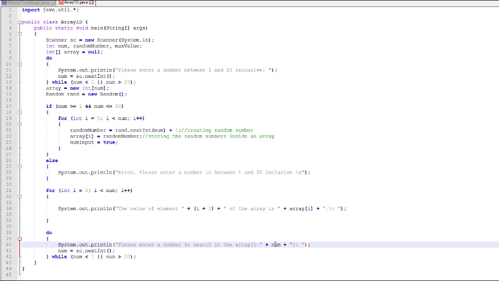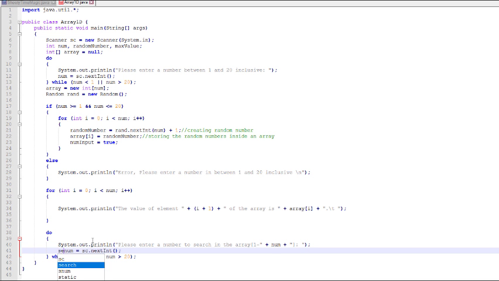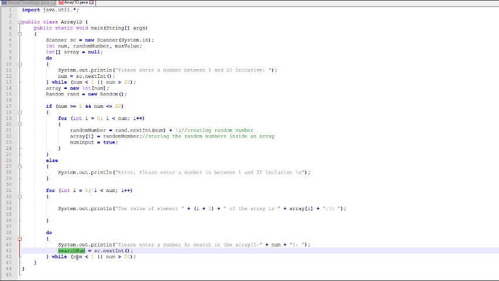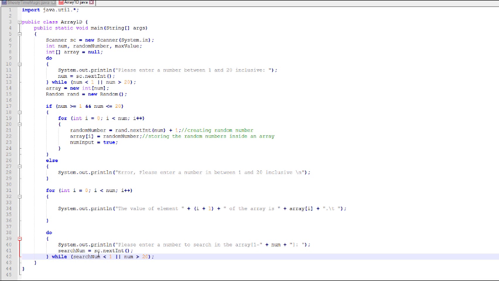And then say if the value they enter is, this one you need to change the variable. So for example, you call this searchNum, right? So if your searchNum is less than 1, because 1 is always the minimum, or your searchNum is more than num, okay?